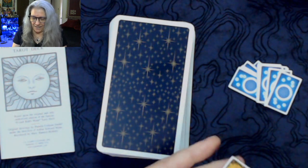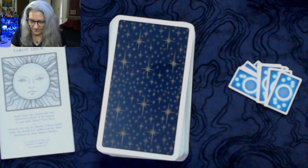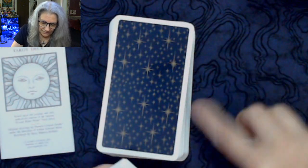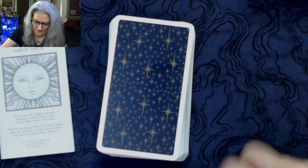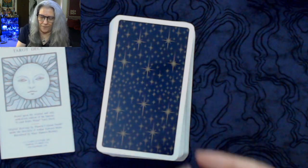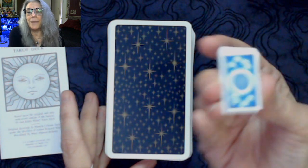Fun city, you guys. Okay, this is very difficult to handle. But, wow. All right, here are the backs of the two.